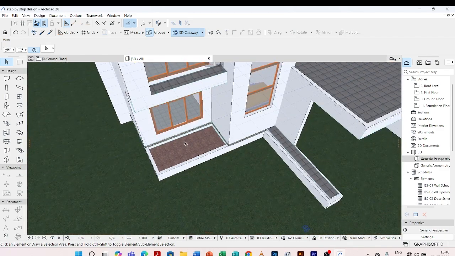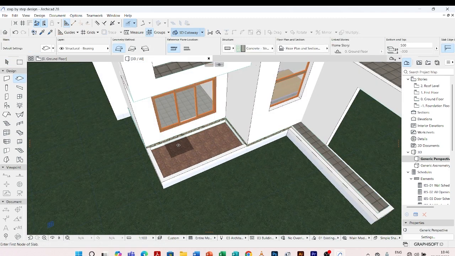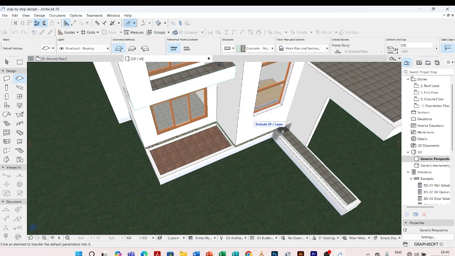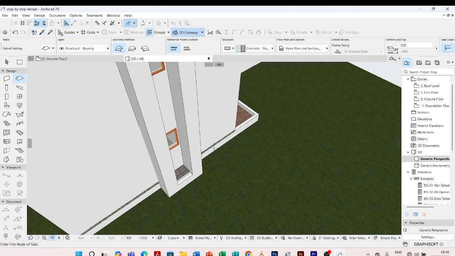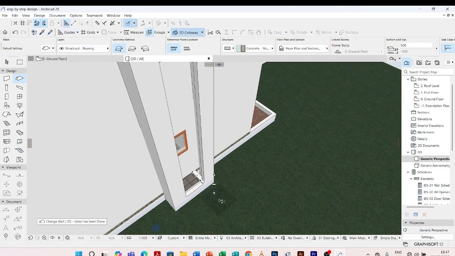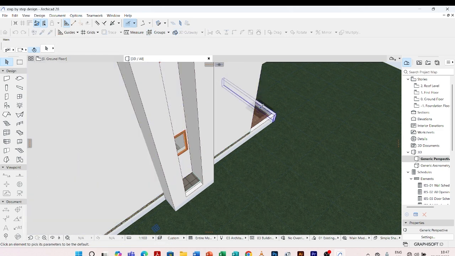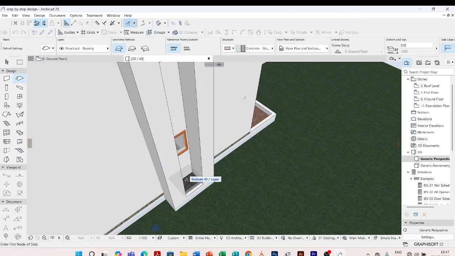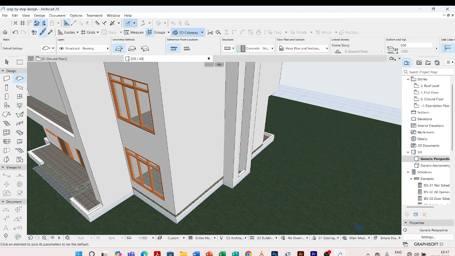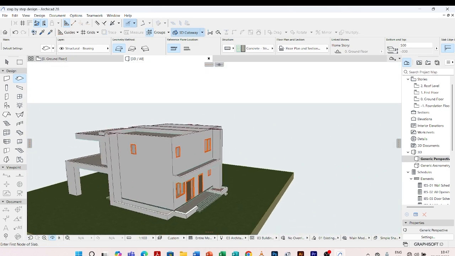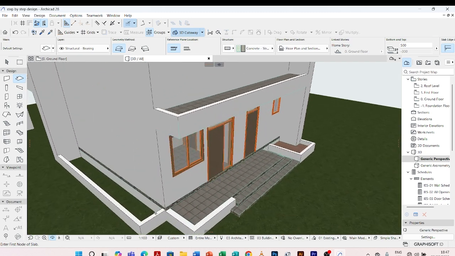Then I'm going to copy parameters of this. I inject it in these other ones. So I'll come to the pick tool, pick parameters of this slab, and I come inject it in this one. I'm going to do the same for these other ones. I inject, Ctrl Z. I come and pick parameters of this slab. I inject in that one. I think also here. So I escape. I pick parameters of this slab. I come, then inject in this. Let me check. Also, yeah, we are not drawing the slab for here.